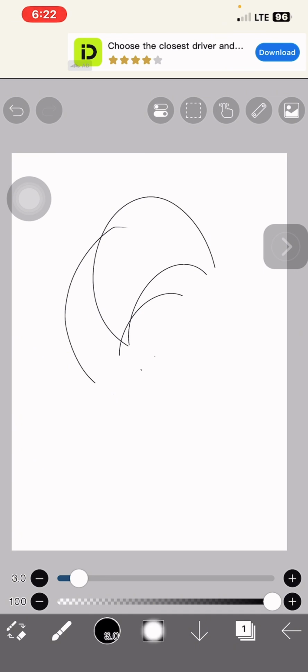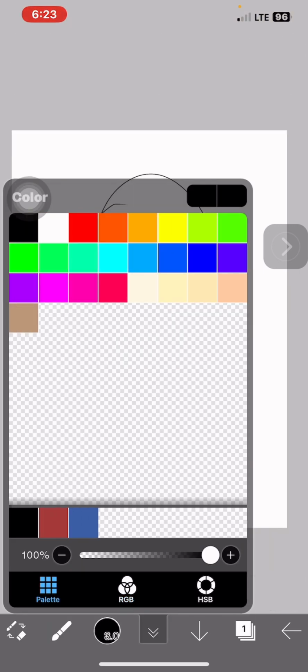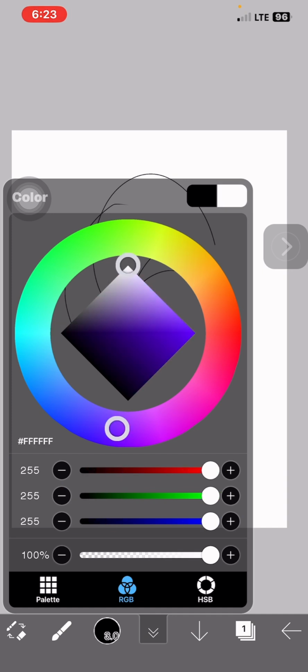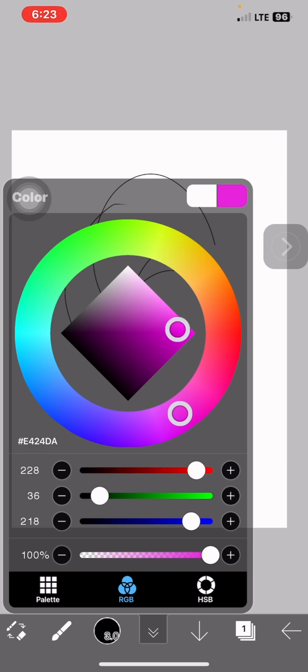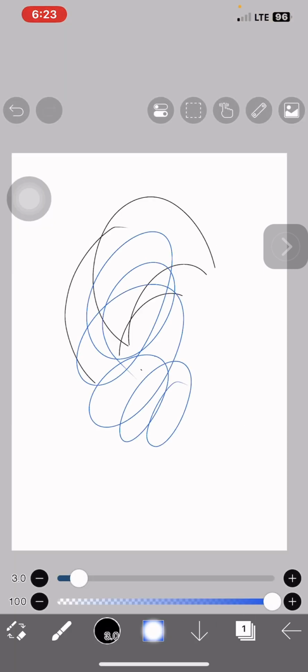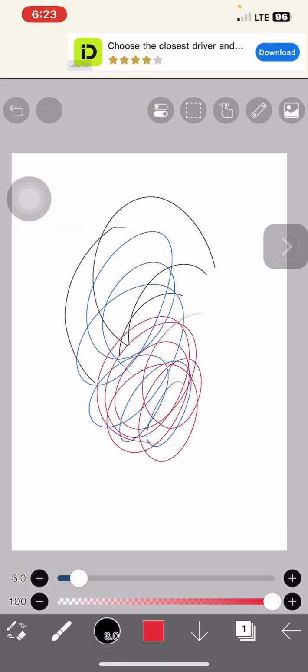So the next thing we are going to look at is this square at the bottom. This is for color. So you can select your color, and once you select any color from here, the square box here is going to change appropriately to the selected color. So look at it now, it has changed. If you click on blue, it's going to change to blue. You can use blue. If you click on red, it's going to change to red, and you can use red.